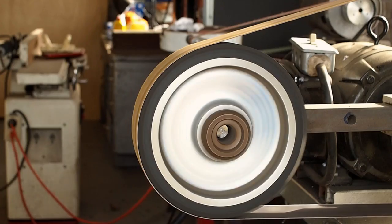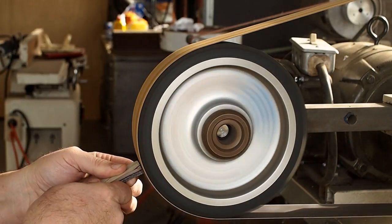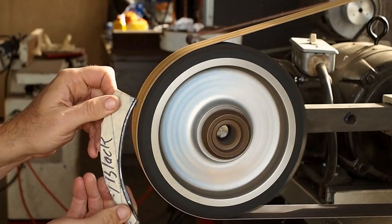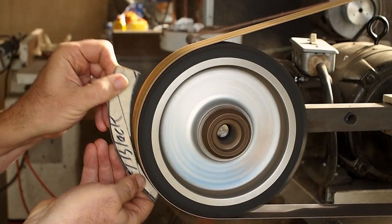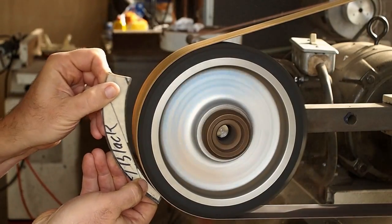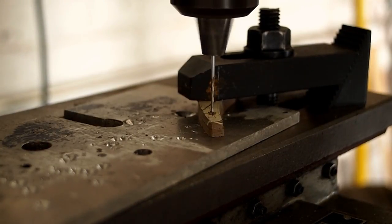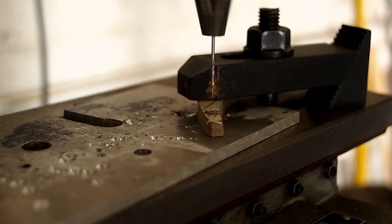So the first thing I'm going to do is sand them so they're both the same exact shape. And now I'm going to drill the pivot hole and the wedge hole while the scales are still square.